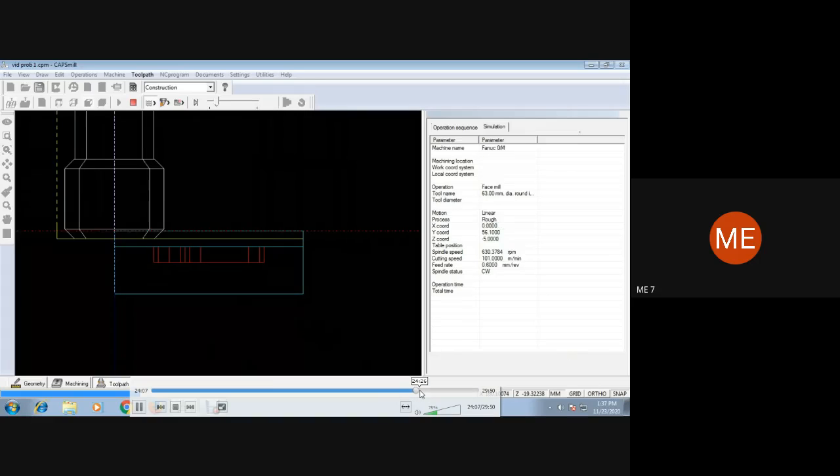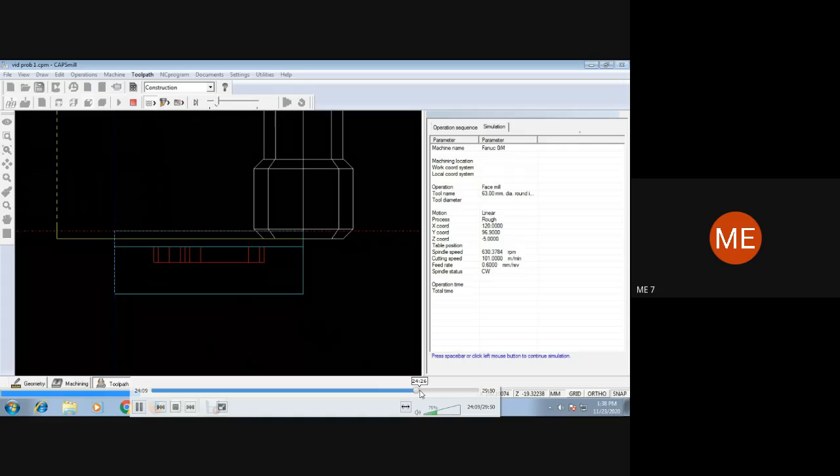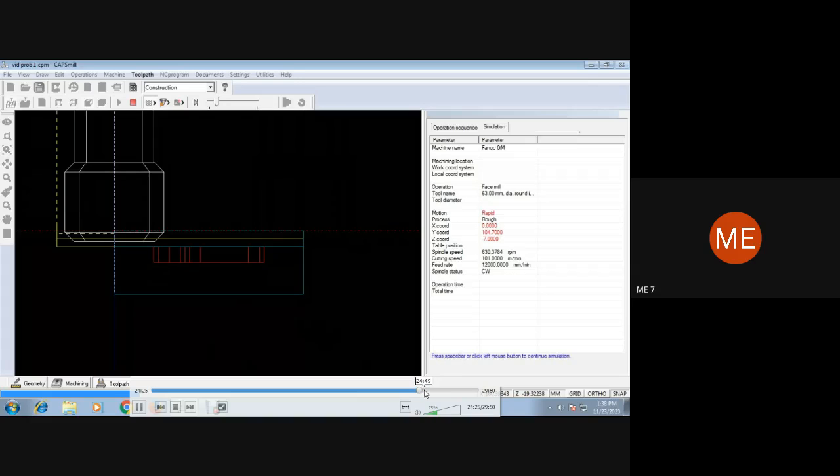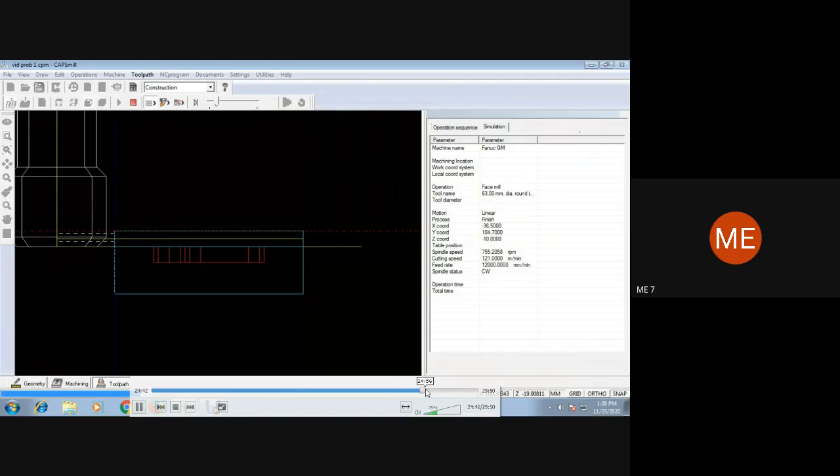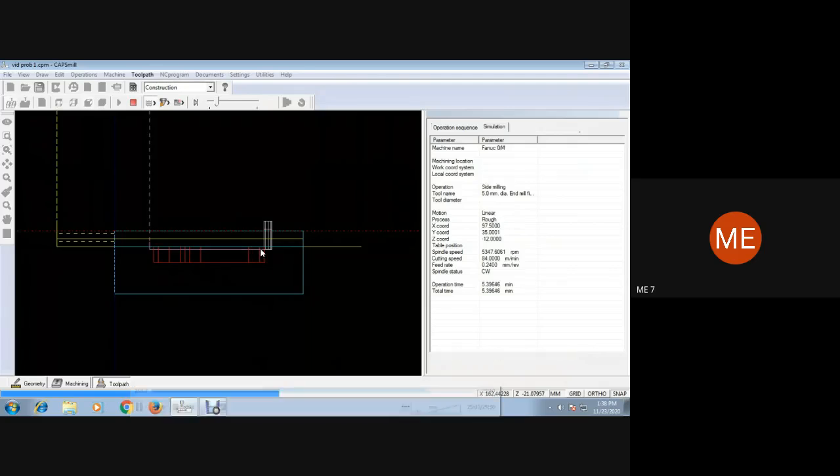Looking at from the front view, yes, now the end milling tool appearing here and doing its operation for a particular depth, maybe 2 or 3 mm, whatever we had given in the cut.